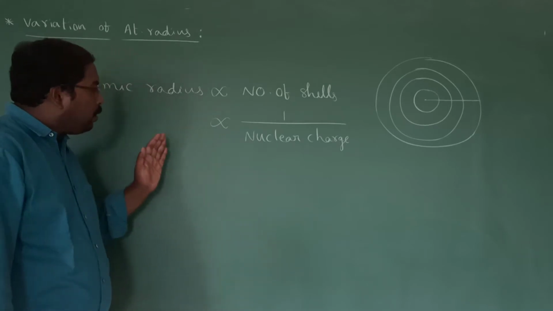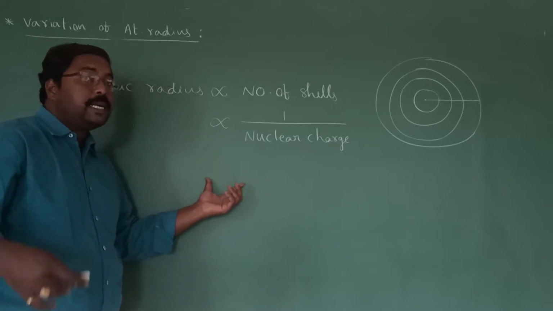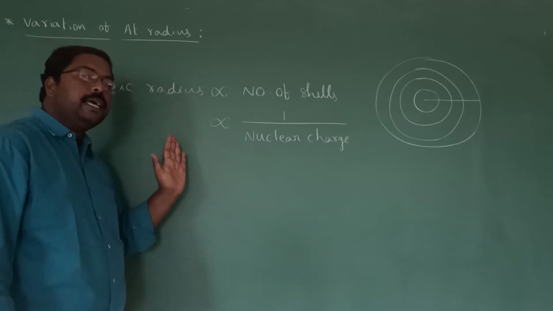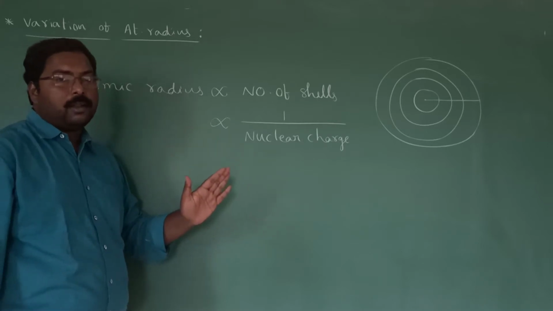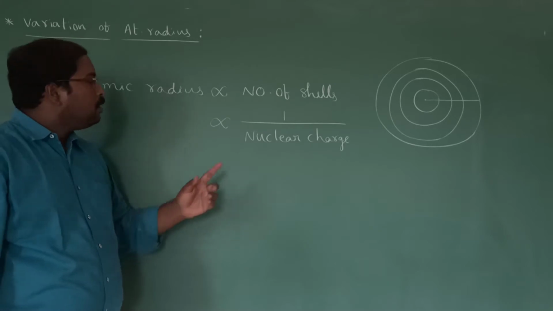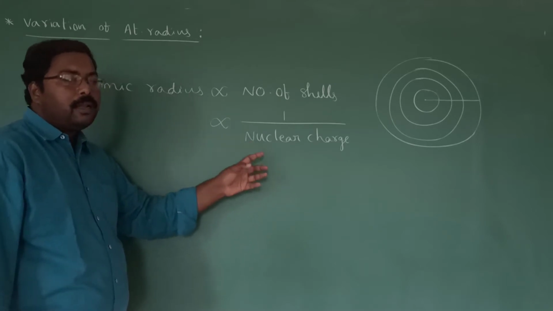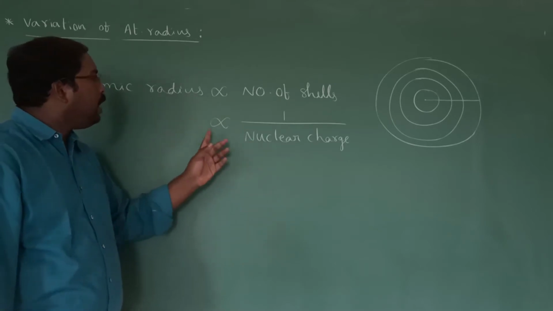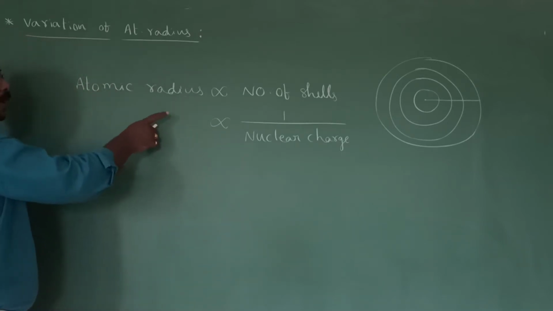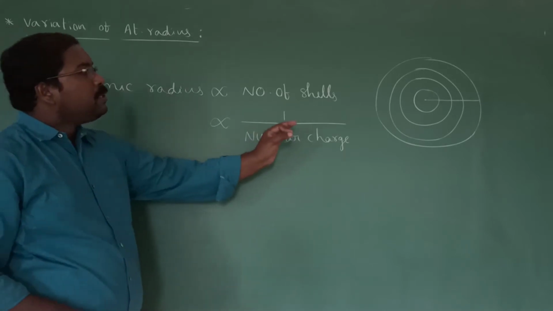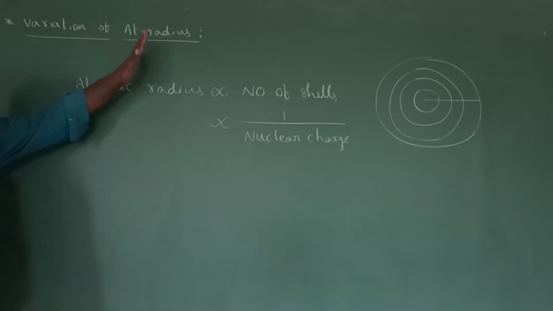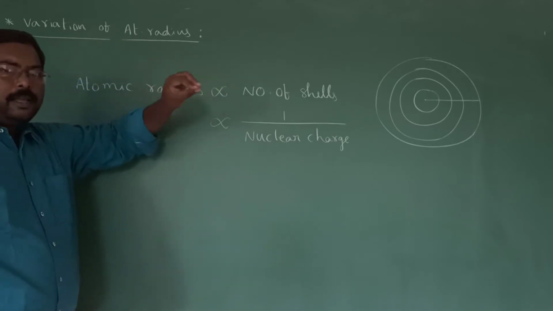Yesterday we discussed the comparison of radius between the atom and the cation. In the case of the cation, nuclear charge is more. That's why the cation has a small size compared to the parent. So, remember these two factors. Now, based on these two factors, let us observe the variation of atomic radius in the groups and the periods.